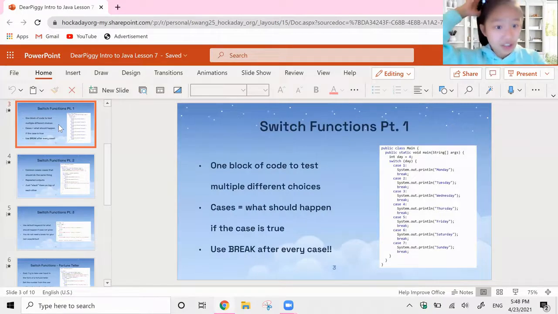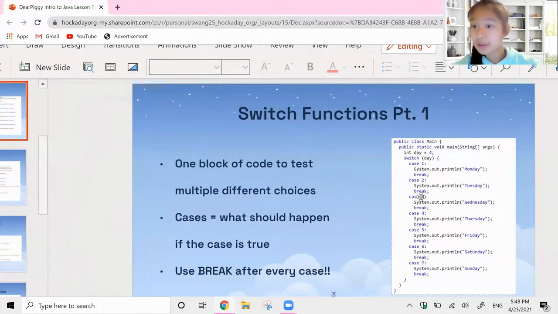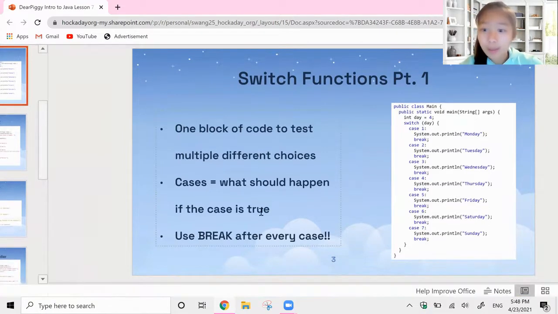So switch functions, we did an example of this in JavaScript, I believe. So if you watch that video, you'll have some sort of familiarity with that. But basically what switch functions are, they're basically functions that do different things based on what you give. So basically, there are going to be different outputs based on your different inputs, okay? So this is something that is constantly changing. There's not just going to be one set action. There are different actions depending on what is going on, okay? So this is more flexible.